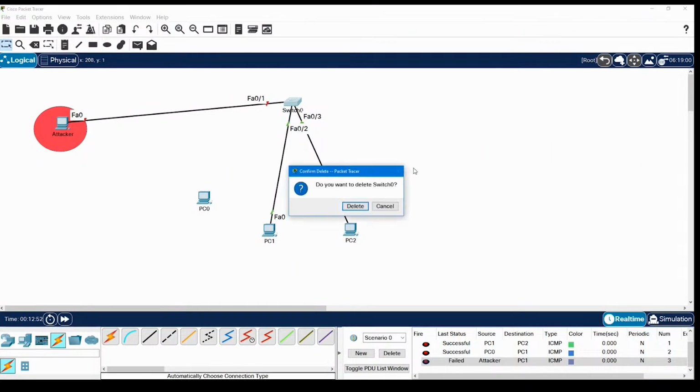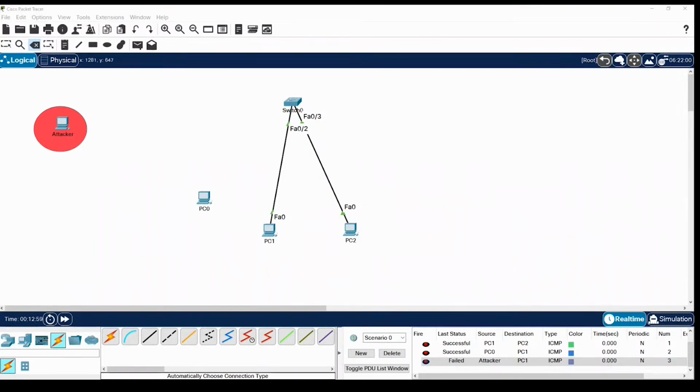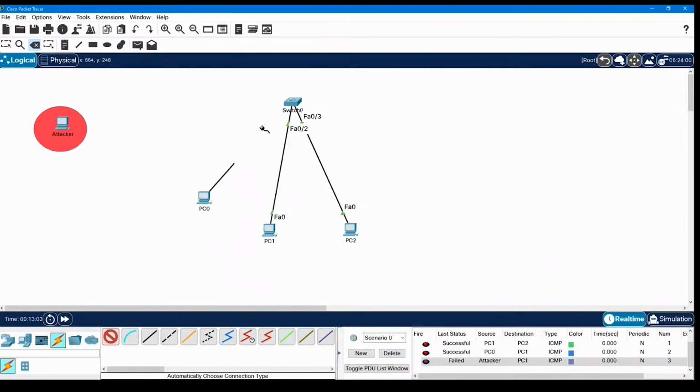So we will try doing the same. Now if I connect PC0 with the switch, I can see that even after pressing the fast forward button, the port remains in the same state.